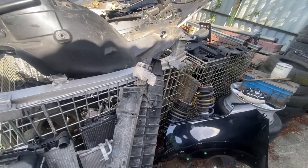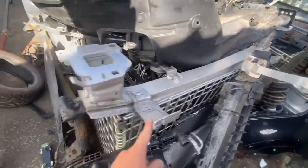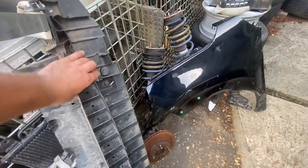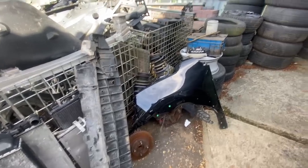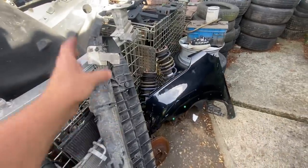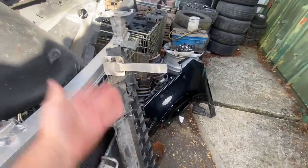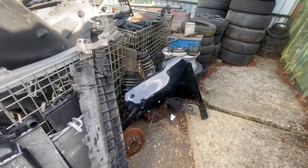We actually got really lucky there. Chris was stripping that front end down while I was out, and he rang me to say the front crash bar is actually broken - that side has snapped off and it's still connected to the lower piece, which is bent up and broken as well. I rang the guy we're buying all the bits from - he's actually delivering them himself by van because it's a wing and we didn't want it damaged. Luckily he hadn't left yet, so I managed to order the crash bar as well. Such a shame, because there's nothing wrong with it bar that one broken bracket - but it's ruined it. He's on his way and should be here within the hour.